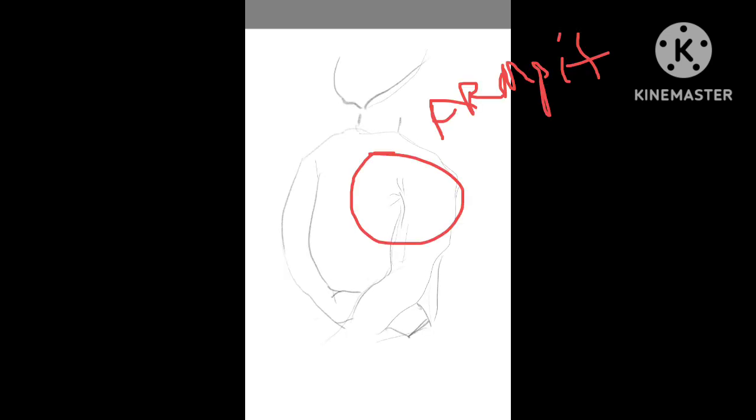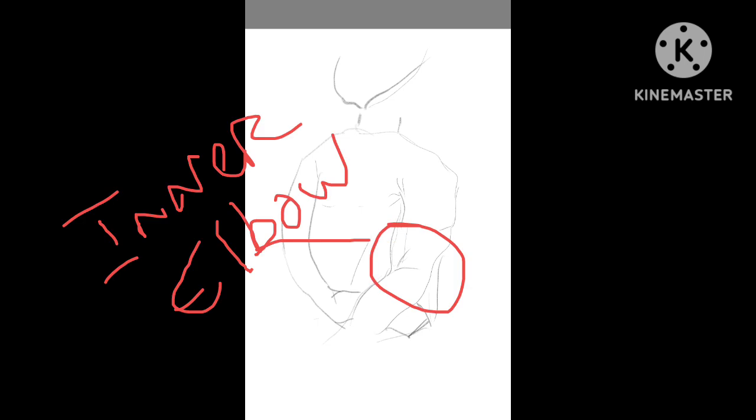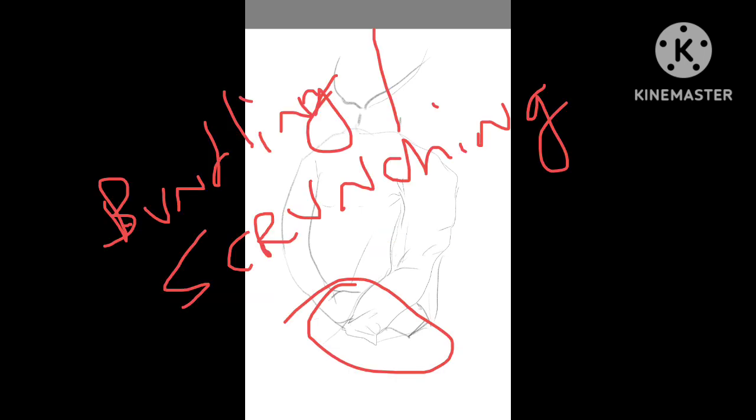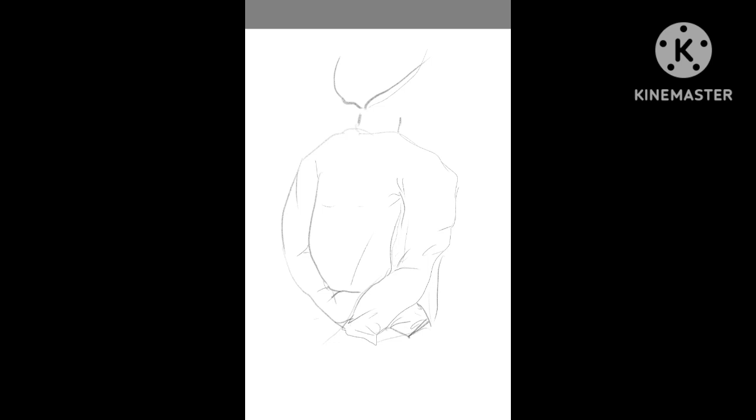Welcome back. Today we're going to be looking at something that mystifies a lot of artists, and that is folds and creases in clothing. Generally, I would say this takes a long time to learn. It takes a lot of studying real life examples, but the main thing is to learn how movement affects clothing and how underlayers affect clothing. By studying this, you can understand the basics and eventually learn it really well. So we're going to get to it.